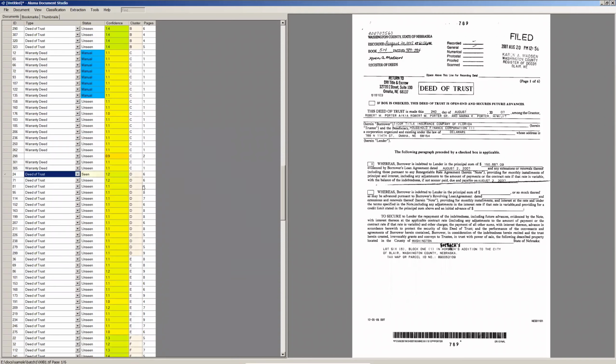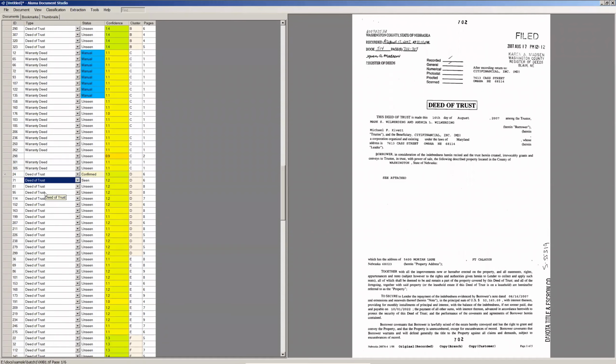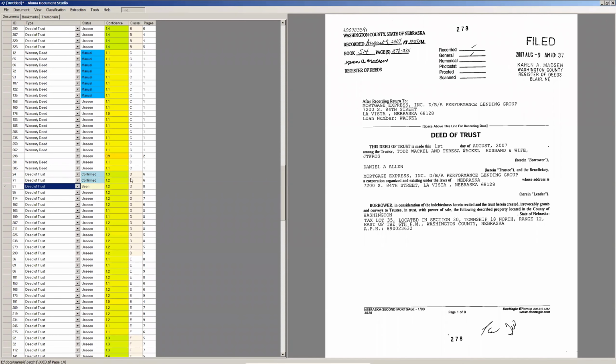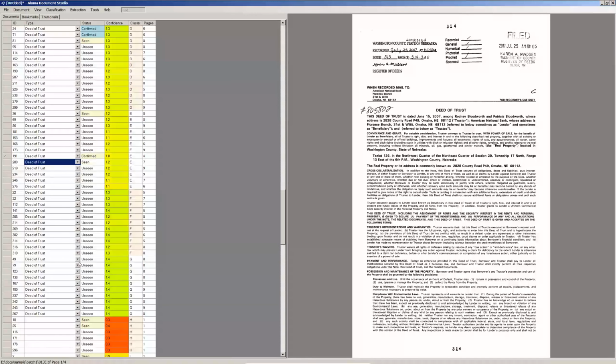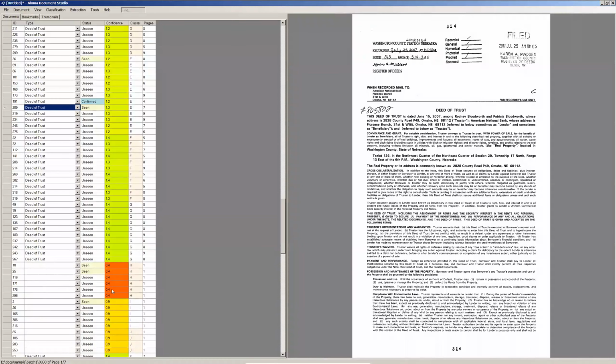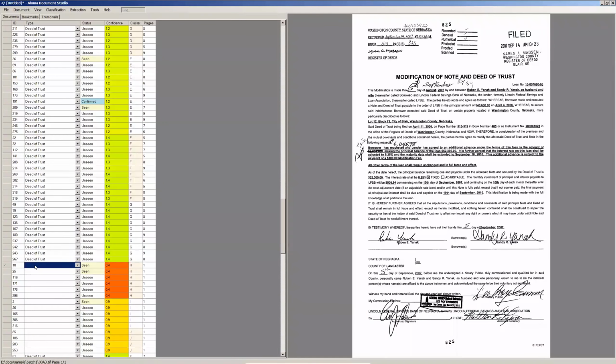Maybe carry on down, look at some of these other clusters. You see that even though this is another variant of a deed of trust, the more I confirm, the more confident it will become. But at some point I can just say, well, it already knows what these are, so I don't need to bother to tell it any more information. I can just focus on the clearly highlighted ones that it really doesn't know anything about yet, because it's got very low confidence in this document, for example. And that's because it's a completely different type, which I hadn't trained it on yet.